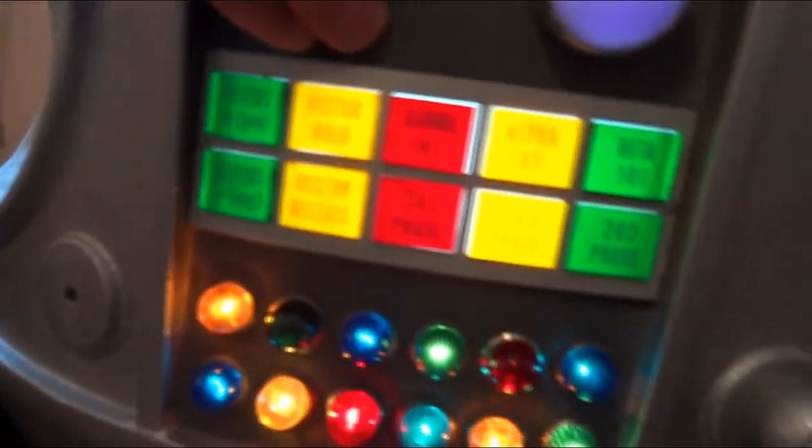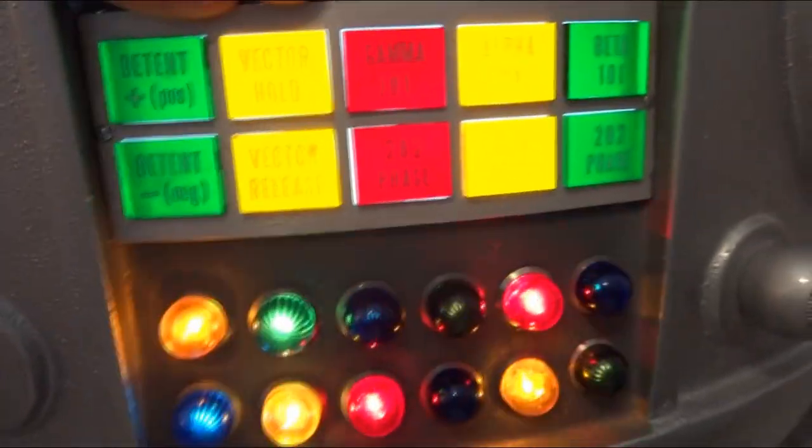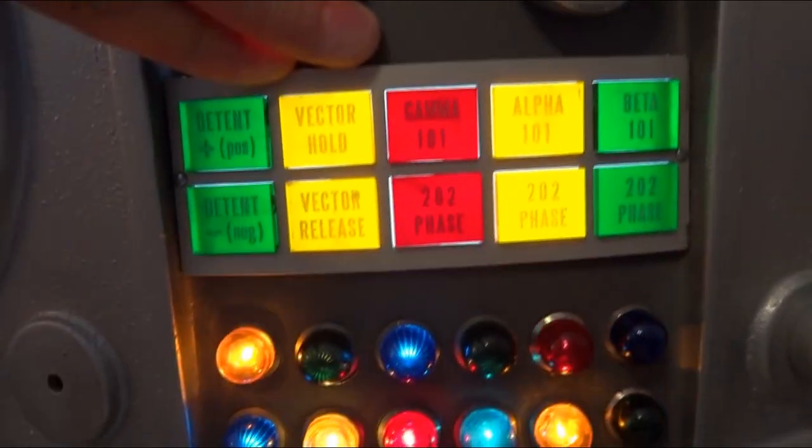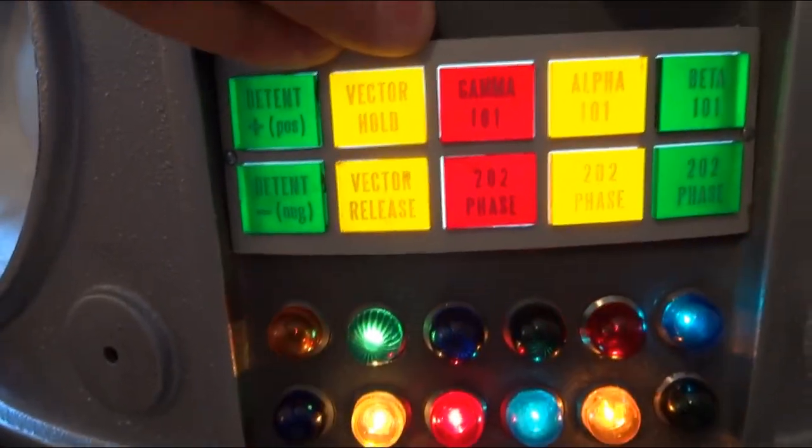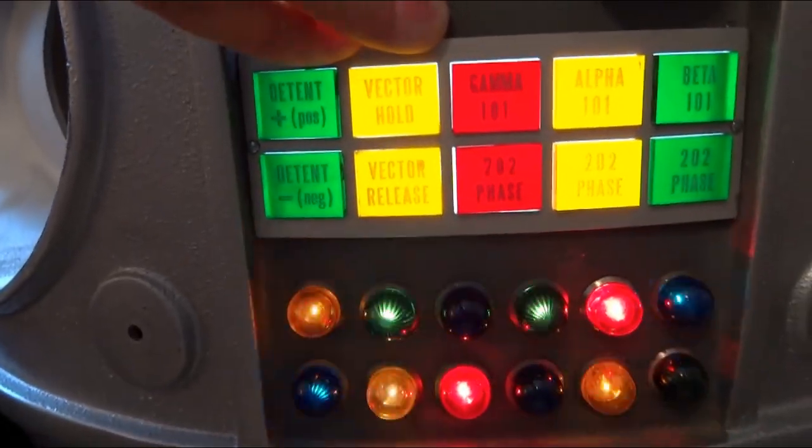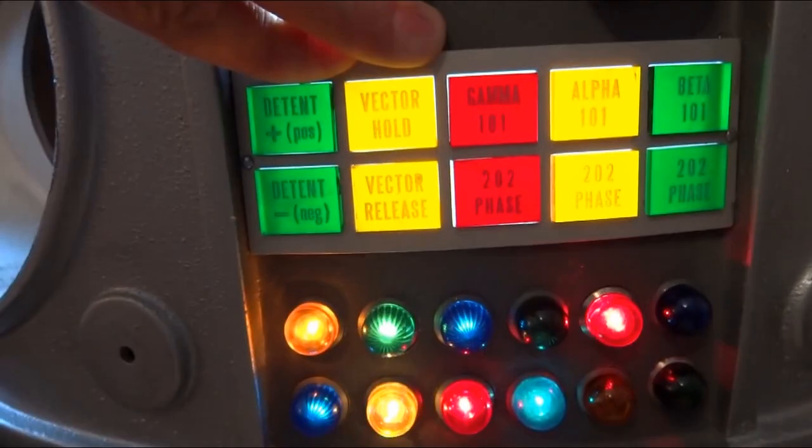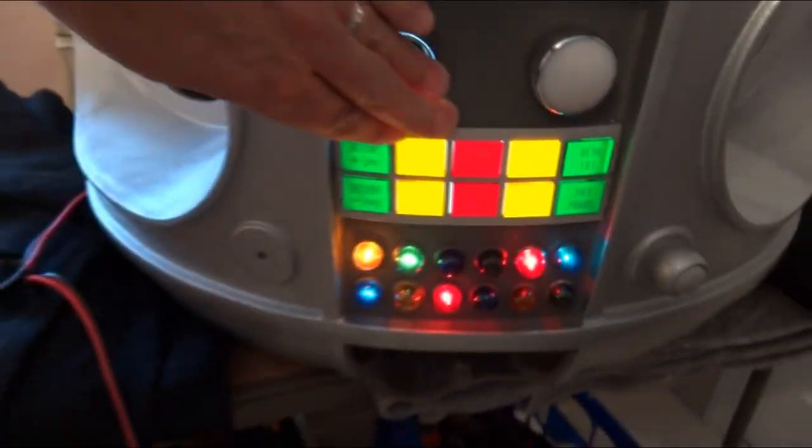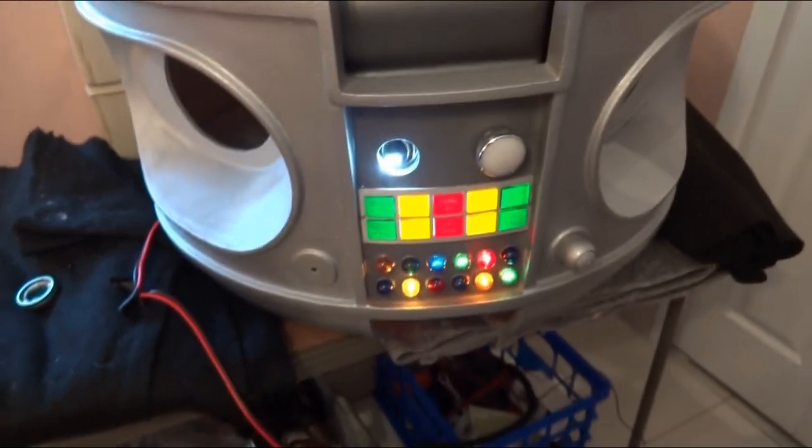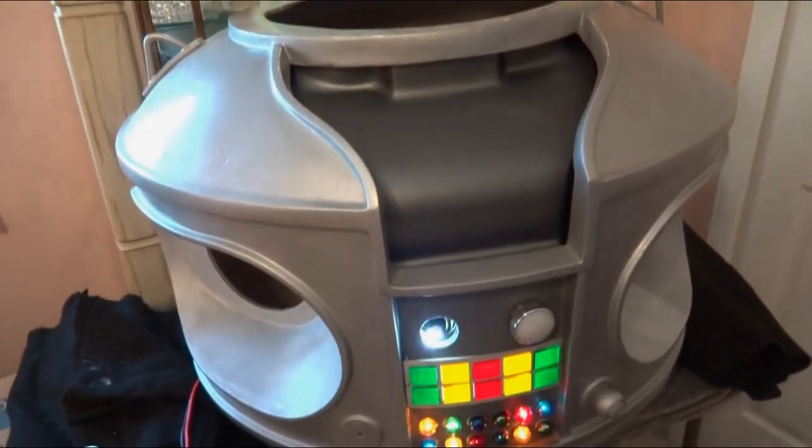The other issue I have here, which I'm not sure what I can do about, is you can see the light seeping through the edges around the belly lights. I don't know of a fix right now for that. I might have to take that whole panel off and take those buttons off and probably do something. Maybe put some red gel around, yellow and green around each one. I don't know. We'll see. Anyway, I'm going to shut this off right now and tip this over and we'll take a quick look at the inside.